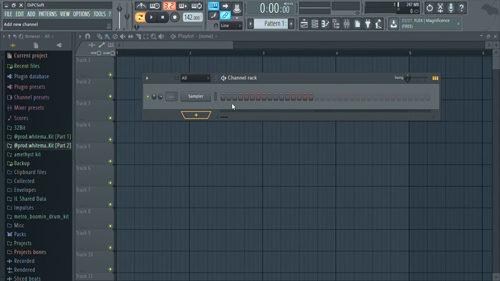And now comes kind of the hard part. You're going to want to find a sound that you like. Depending on what you want to make, it'll sound different. So, all these synths are what I use. And they come in whenever you buy FL Studio. So I'm going to load up morphing.